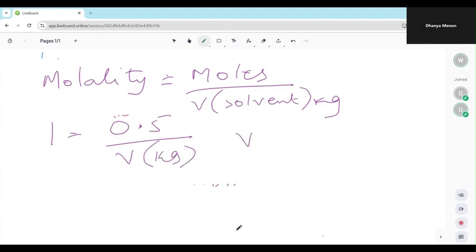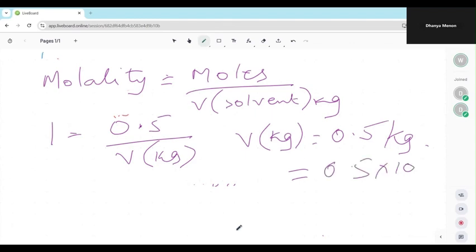So the volume in kg is 0.5. Okay, so it's a fill-up question. This is kg. If in the options they have asked for grams, you have to multiply this with 1000, in case they have asked for the answer in grams. Okay, so this is how you find out. This was the basic direct application of the formula.